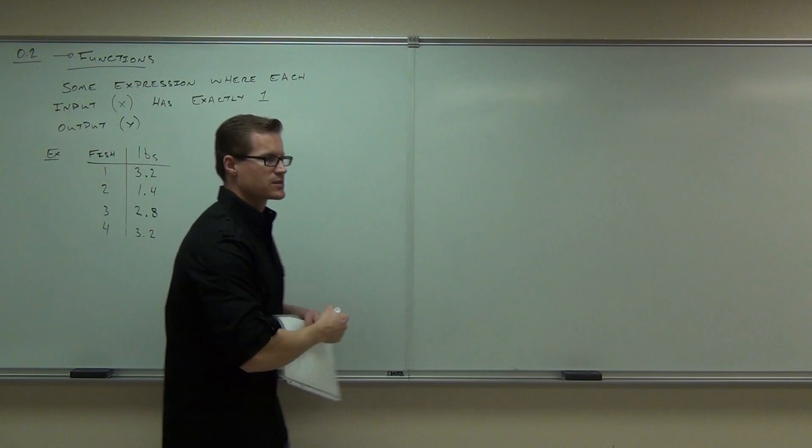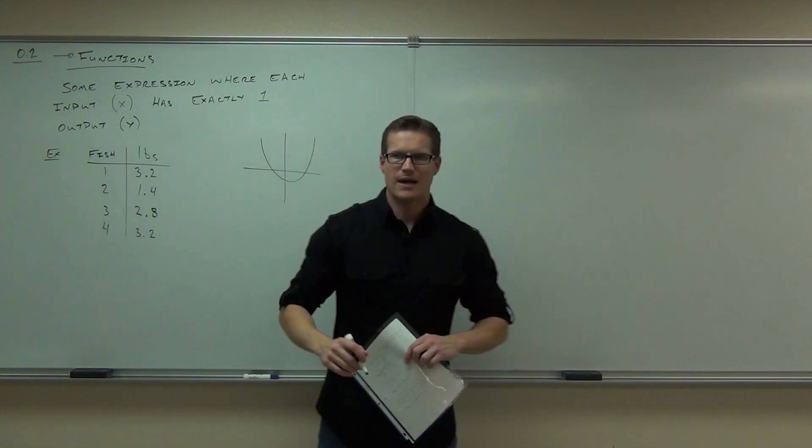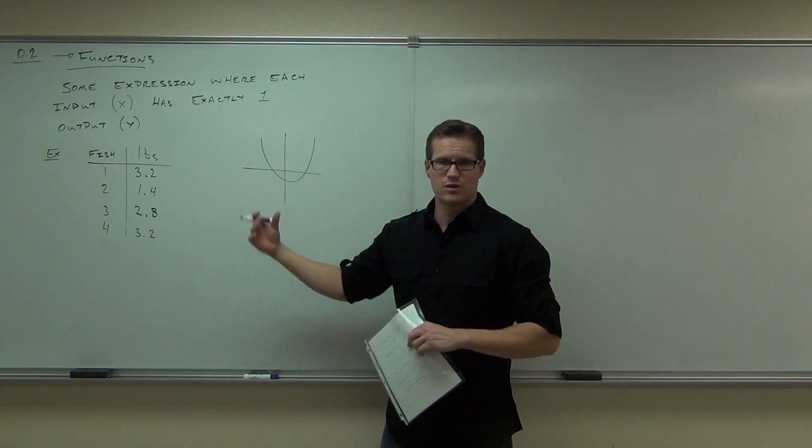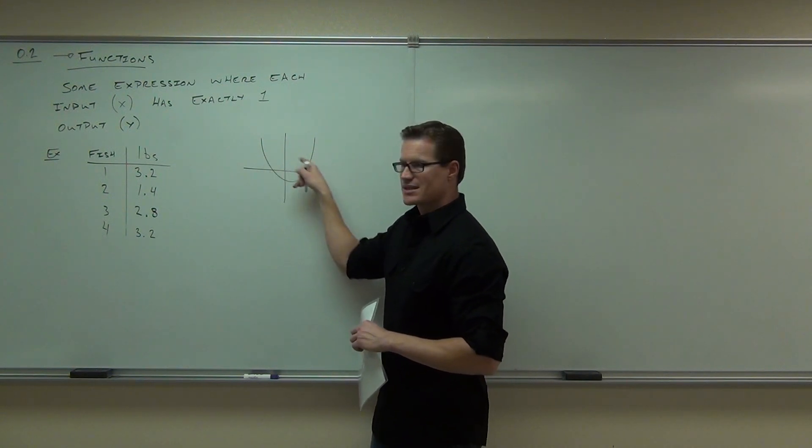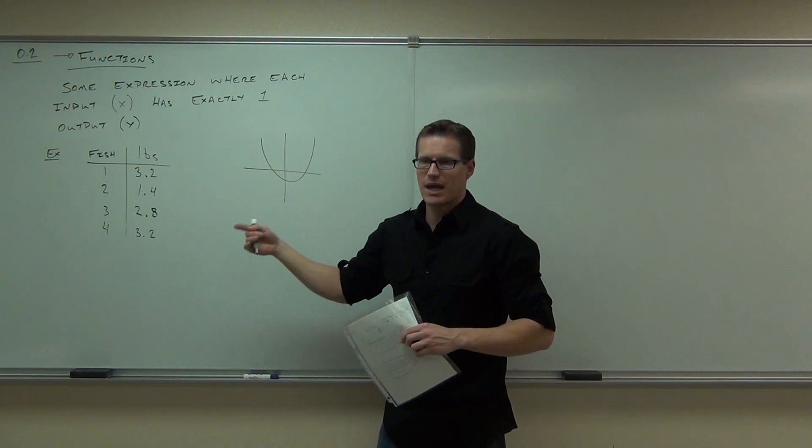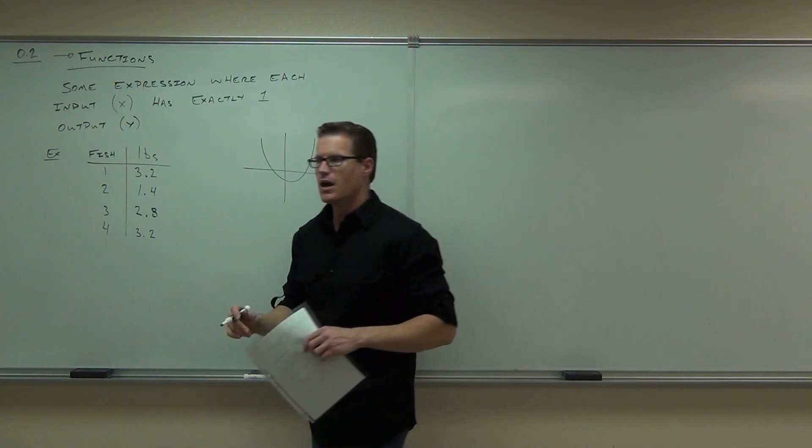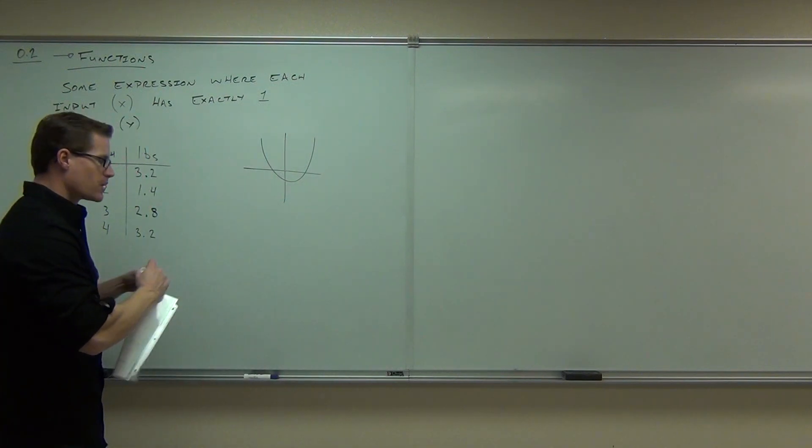Let me give you an instance as far as a graph goes. That right there has the same output at several different spots, right? That would be some sort of an x squared. It says if I'm at this point or this point, I still have the same exact output. That's okay. This is still a function. We're going to talk about vertical line test, too. It's a function. It wouldn't be a one-to-one function. It wouldn't pass a horizontal line test, but it would be a function.